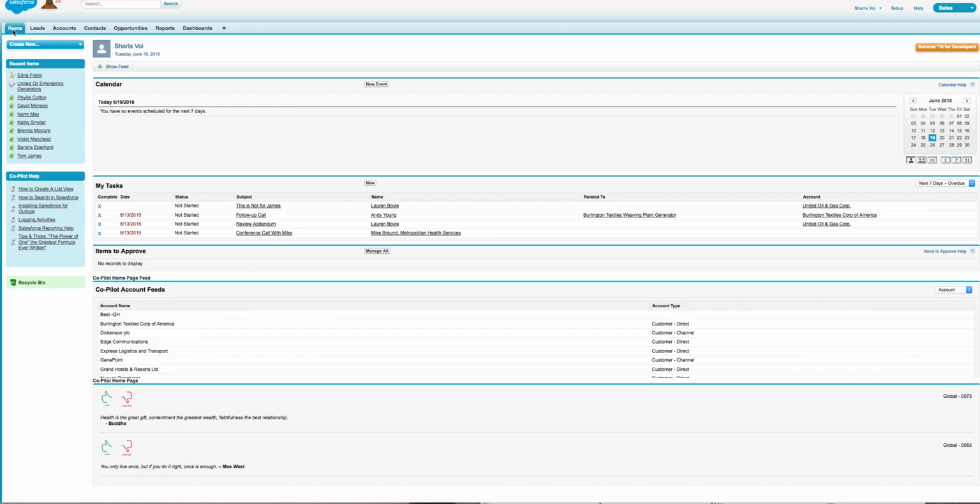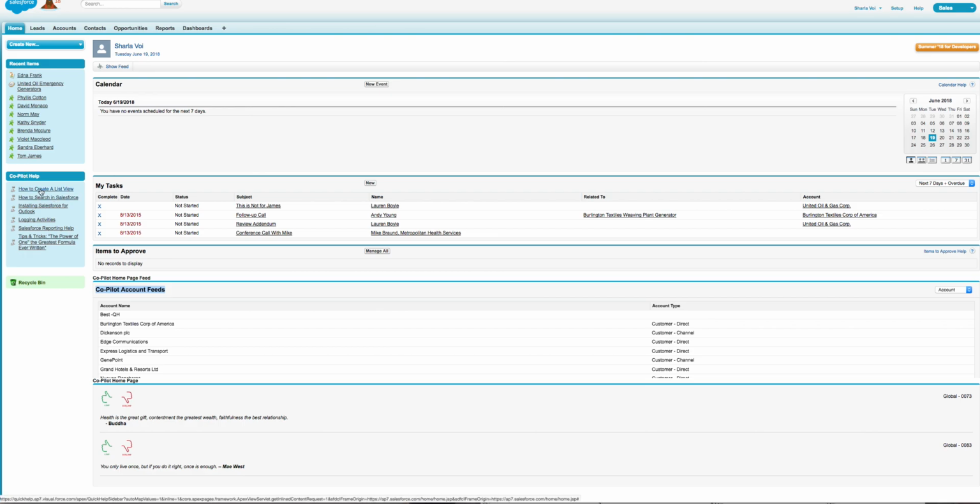There are three areas that we impact the home page in Classic. Sidebar component, then we have a global feed, what we call an object feed, and then what we call a global broadcast. The left navigation sidebar component is not going to be relevant for Lightning, but we feel it's significant for Classic users.